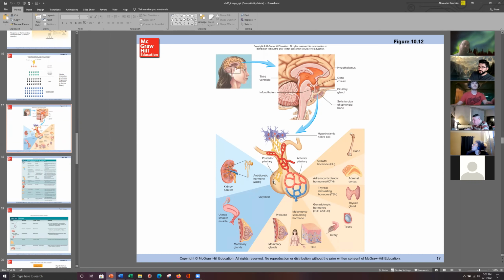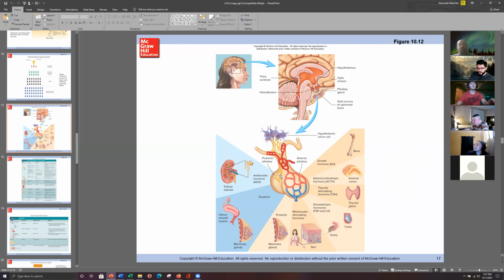The posterior pituitary gland will release these hormones because of the vascular network that's provided in here. Let me back up. The posterior pituitary will secrete these hormones, ADH and oxytocin. However, these hormones are not produced in the posterior pituitary. They're actually produced via hypothalamic neurons up here, okay?